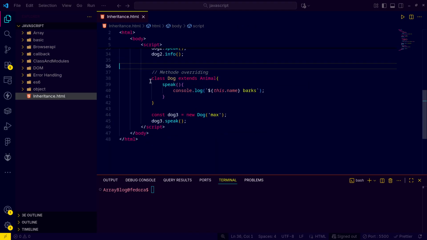And the third thing we have learned is method overriding. A child class can override a parent method, and that's what inheritance is, using extends and super, and also method overriding. In the next video, we are going to learn about encapsulation and polymorphism, which make our classes even more robust.